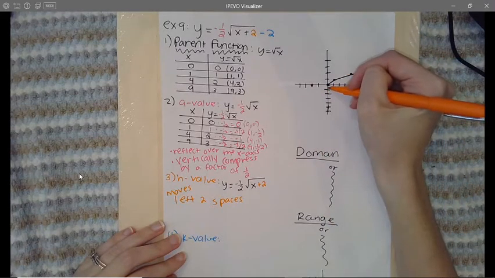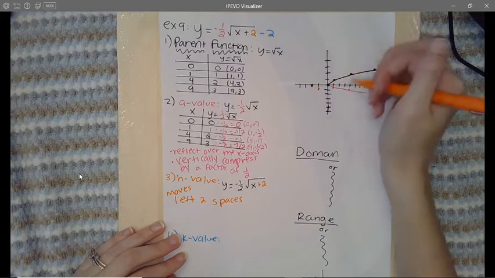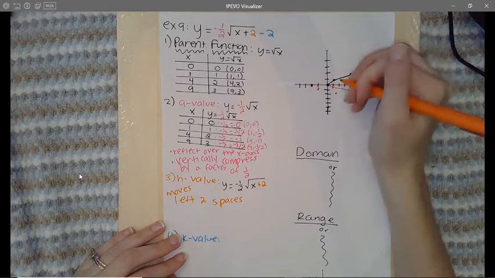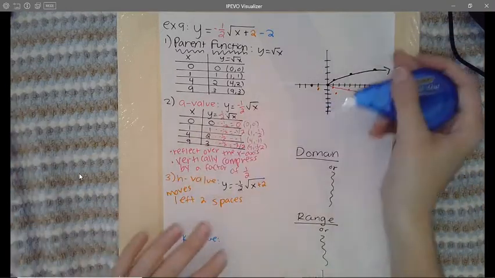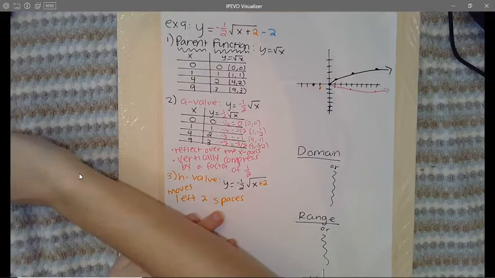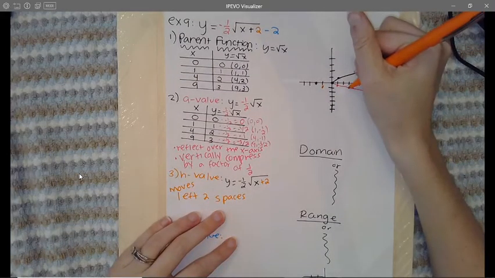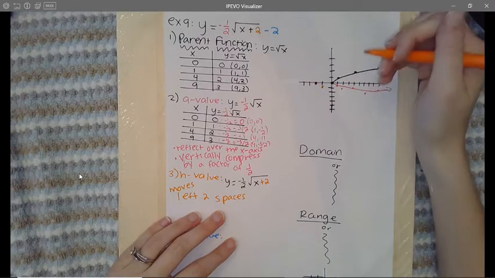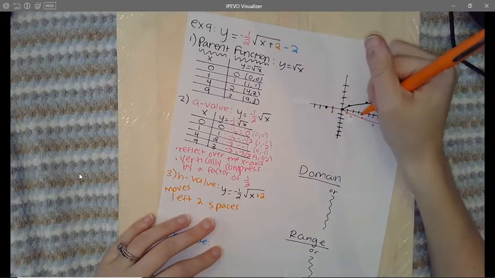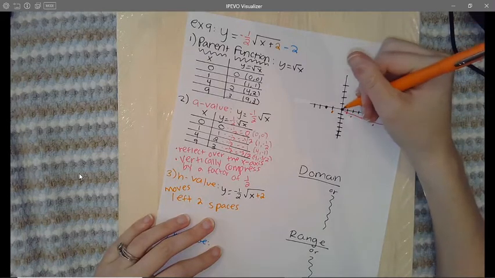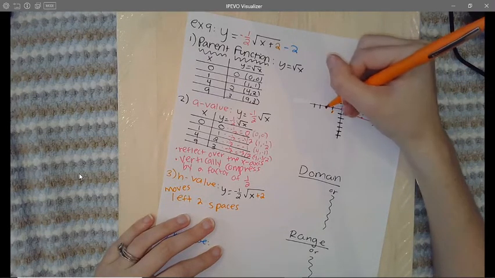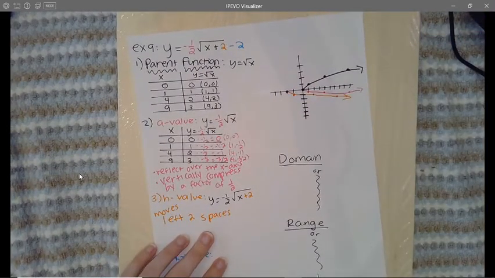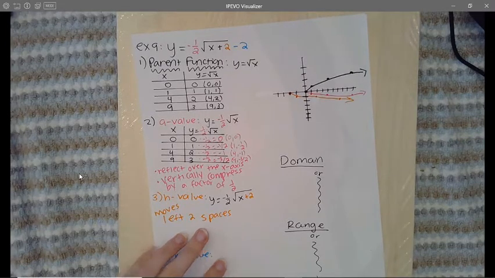Okay, so I'm going to count to the left, to the left. And then to the left, to the up, to the left, to the left. There we go. Actually, that's way off. Sorry, guys. Okay, so I'm going to count to the left, to the left. And then to the left, to the left. Okay, I'm already noticing this is way off. I think it's this one that's off, but basically it's going to look something like that. All right, hopefully your graph looks a lot better than mine. Mine looks a little messed up right now, but that's okay.